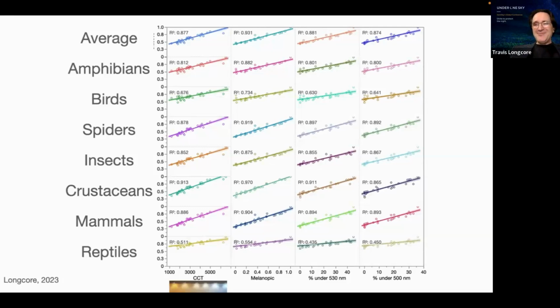And so there's just two probably quick things I want to say about this, and then I'll let y'all move on to the next, which is all those lines are positive, meaning that the higher the correlated color temperature, the more blue, the greater the impact, and that some of the lines are steeper than others, meaning color is more likely to be useful to reduce impacts for some groups than it is for other groups. And of course, there's a lot of variability within those that we can get into a bit later. So I will end it there with my current stuff. And I know that was probably like 9 minutes, but sorry.